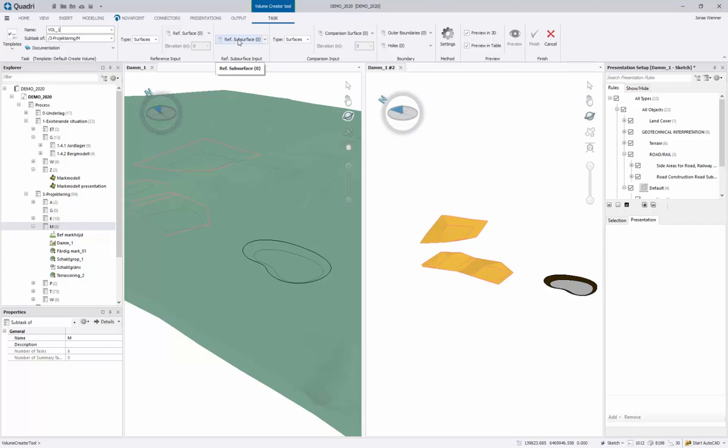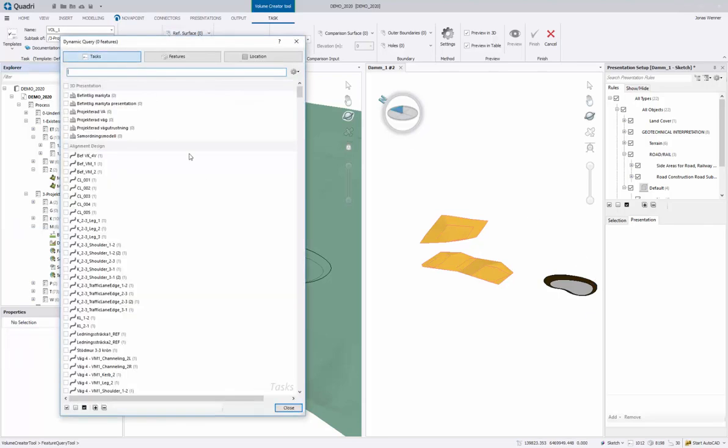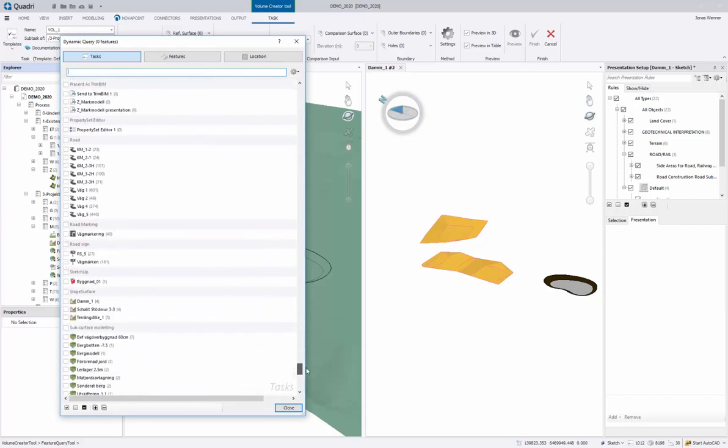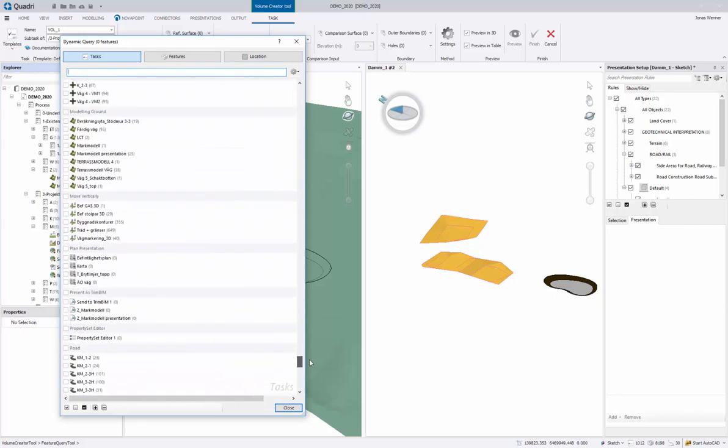So we start to choose the surface we're going to use as our reference surface, in this case the terrain, and we're going to also choose the comparison surface, which is this pond. But first the terrain surface.